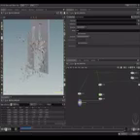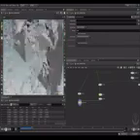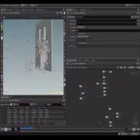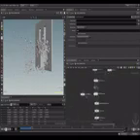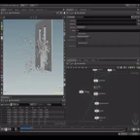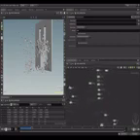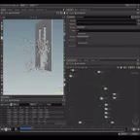And as you can see, we have crazy detail on each one of these little pieces that are coming from the main simulation. Also remember that there are several steps where you should cache the geometry. For example, after doing the Voronoi fracture, it will be a good practice to cache this, so you don't need to do this fracture every time you open the scene and try new values here and so on.